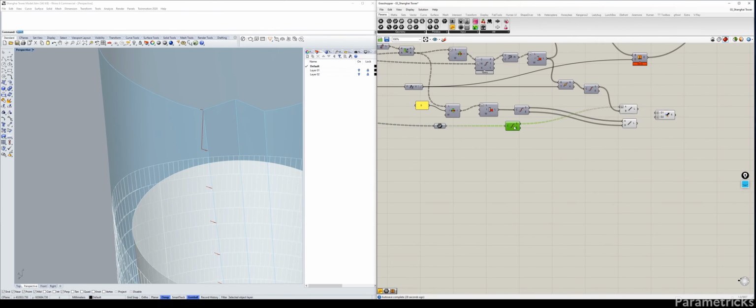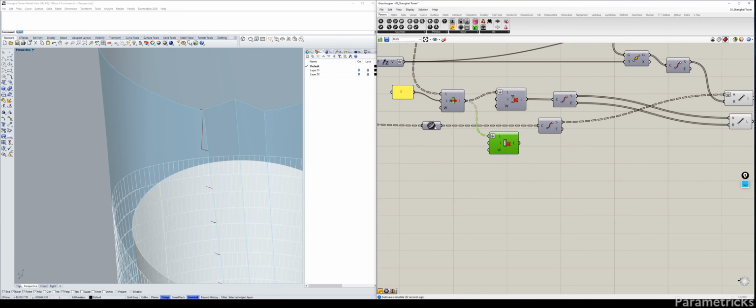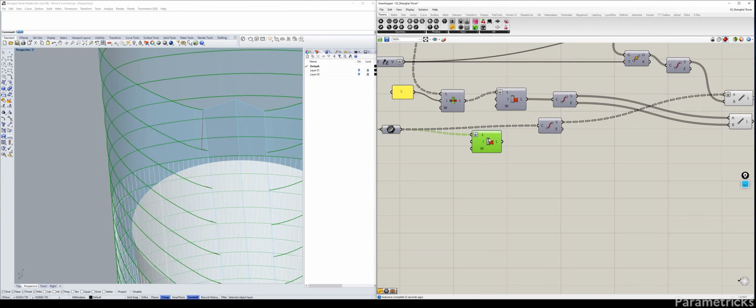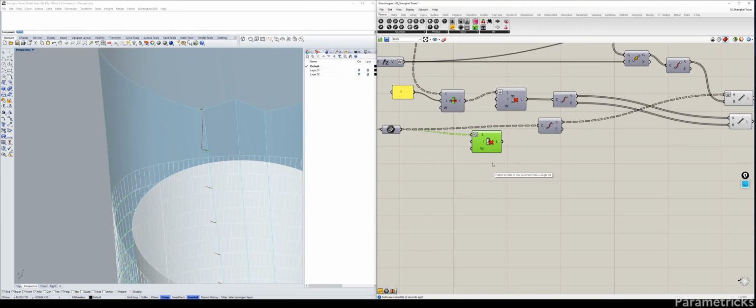That's because we still needed to call off one of the top curves. So for this one, we want to call off the top one. So we're just gonna quickly get that here, and then let's see. We want to reverse. No, actually not reverse. Wait, we do want to flatten.